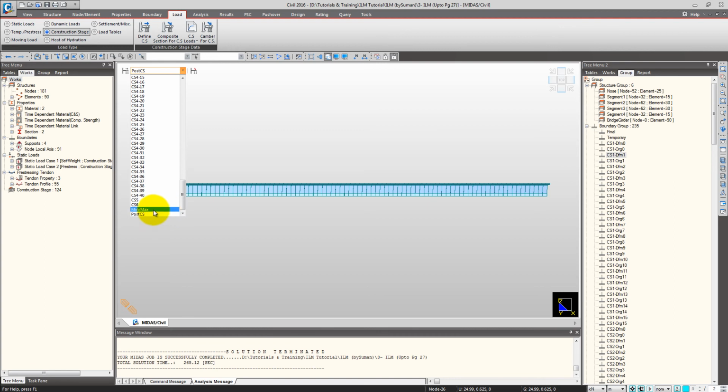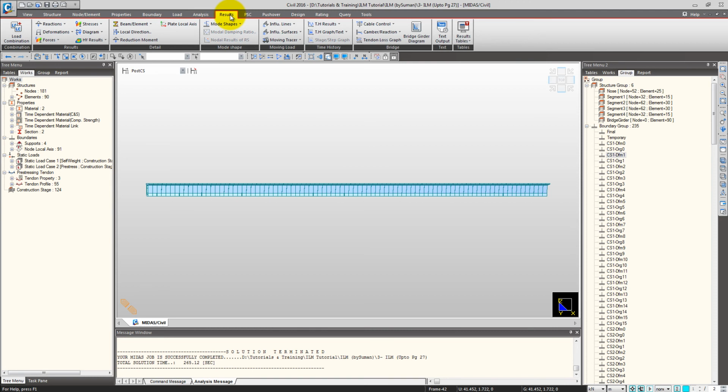So you can see here there are two additional stages that have been created by the program after the analysis. So min max indicates this stage where the maximum and the minimum results would be obtained of all the construction stages summation, and this would be my post construction stage where all my post construction stage results would be available for you to view. So now we are into the post processing mode. You can see this lock option, so you can't edit the model now. So for that you have to go to the pre-processing. So I'm in the post processing. Let me show you the results.